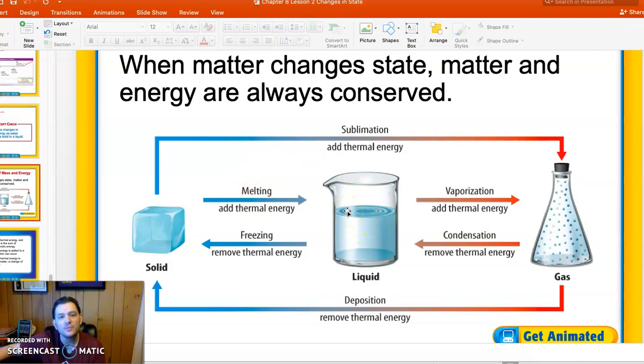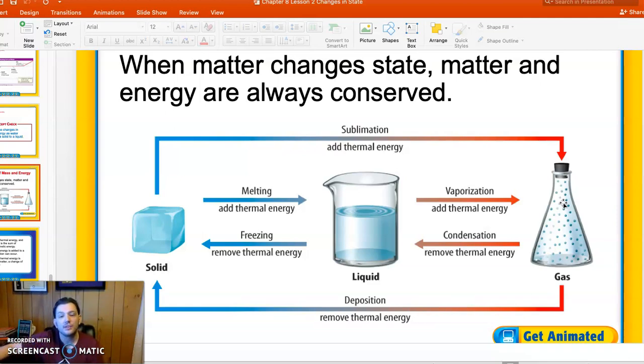okay? And as we continue to add thermal energy to that liquid water, remember, 0 to 100 degrees is liquid. Below 0 degrees Celsius, it's a solid. But if we continue to add heat, or thermal energy, to that, it will turn into a gas in the air. And we have water vapor in the air. I just breathed in some water vapor. There's water vapor in the air. So that's why water is really cool, because it's the only substance on Earth that I know of that's a solid, liquid, and gas naturally at the Earth's normal temperatures.